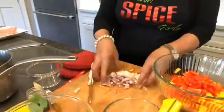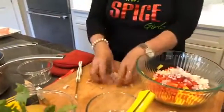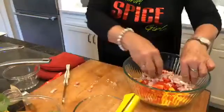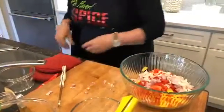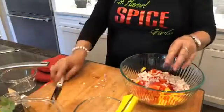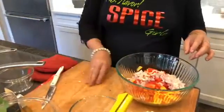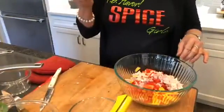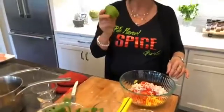And all that we're looking to do is just get that added to this mix as well. You can certainly do as small a dice as you want, or as large a dice as you would want. And we've got the mango, we've got the red pepper. So now we need to start adding some flavor. Even though these fruits have their own flavor, we're going to add some by using citrus. We're going to use lime and we're going to use orange. And then, P.S. don't forget the flavor, we're going to be adding both adobo and chili lime.